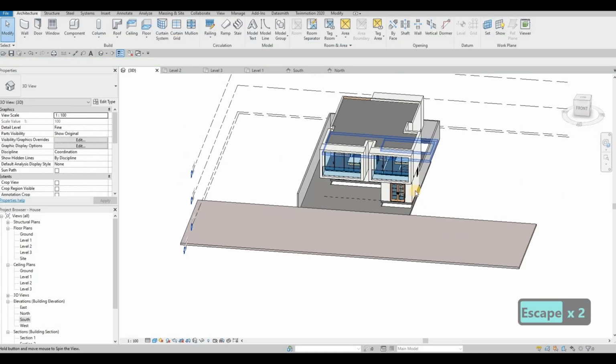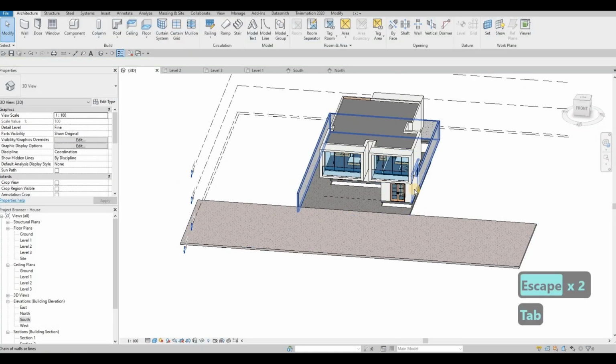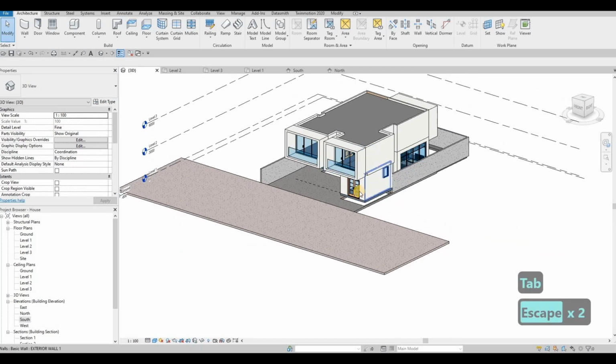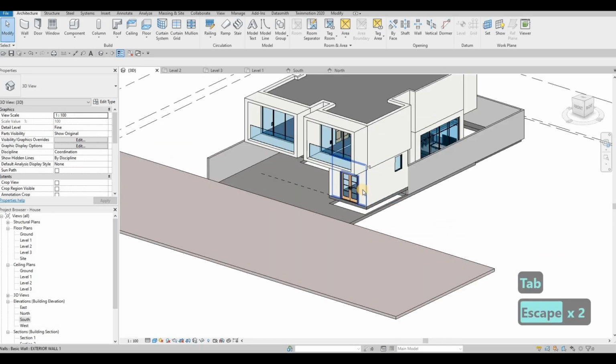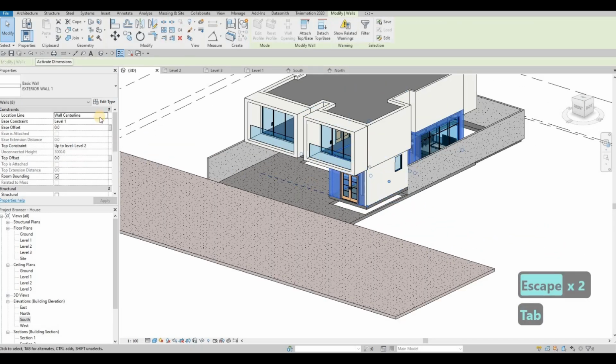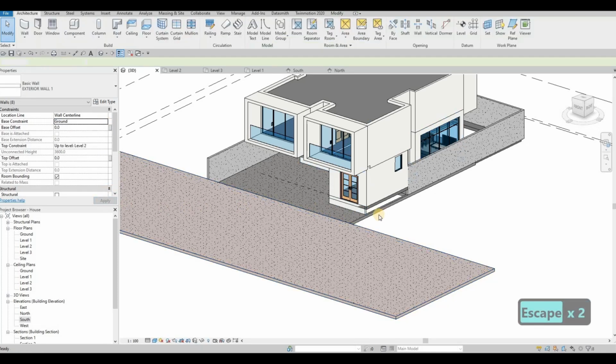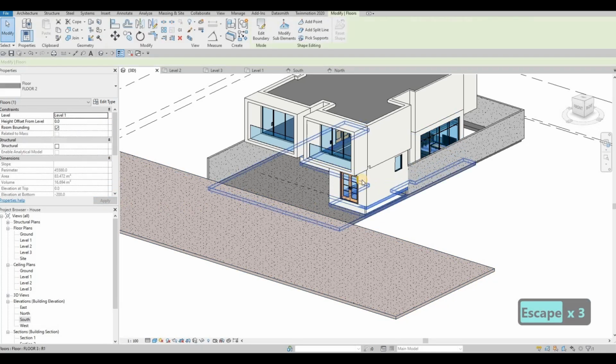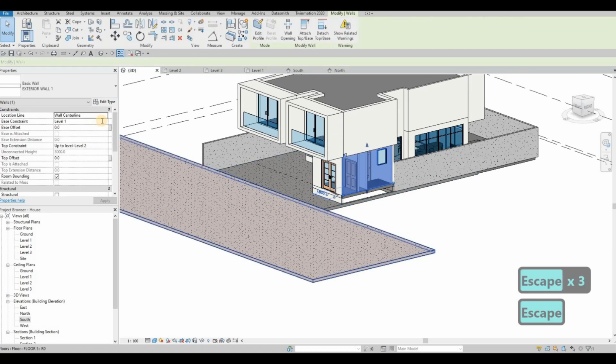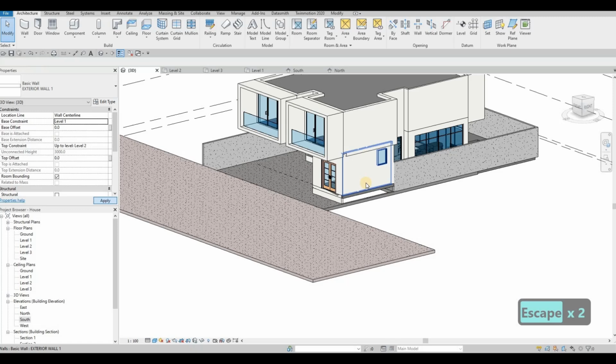and then all of this exterior wall right here up to ground as well. This one ground, and then just double check.